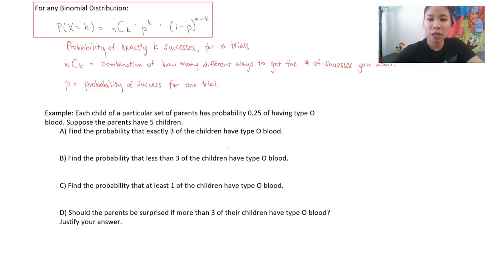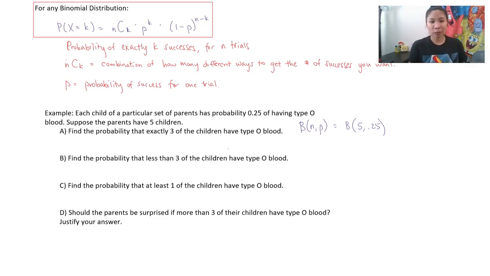Okay, so sometimes you'll see the way to write this to show that this is binomial and listing out all the important information. You'll see it written as capital B, parentheses, n comma p. So if you ever see this notation, it's just telling you it's binomial. This is what n is. This is what p is. So for our case, for this example, it would be binomial where 5 is n and 0.25 is p for the probability of success. Okay, so if you ever see it written that way, that's all it means.